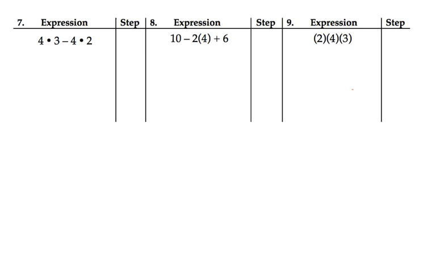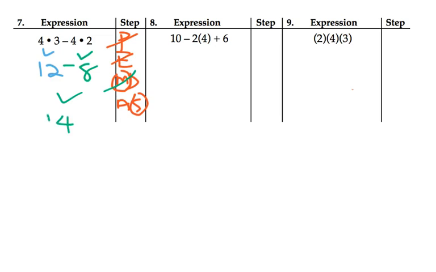Thanks, Pika. Next problem. So we have parentheses, exponents, multiplication, and division. In this problem, we have just multiplication and subtraction. So I'm going to do all the multiplication first. So 4 times 3, it's like 4 groups of 3, which is 12. We have a minus sign. And then we have 4 times 2, which is 8. Subtracting those, we should get 4.